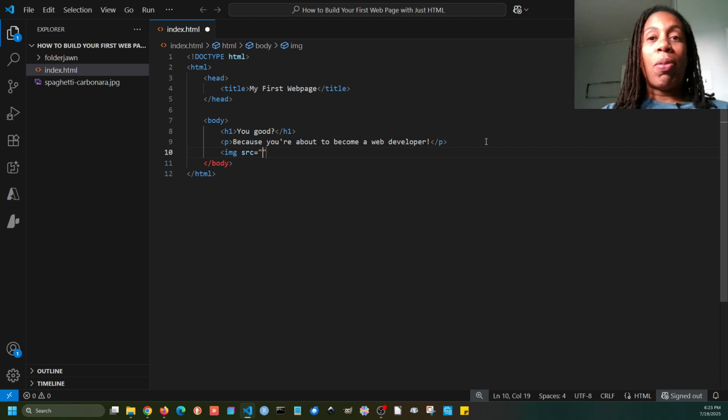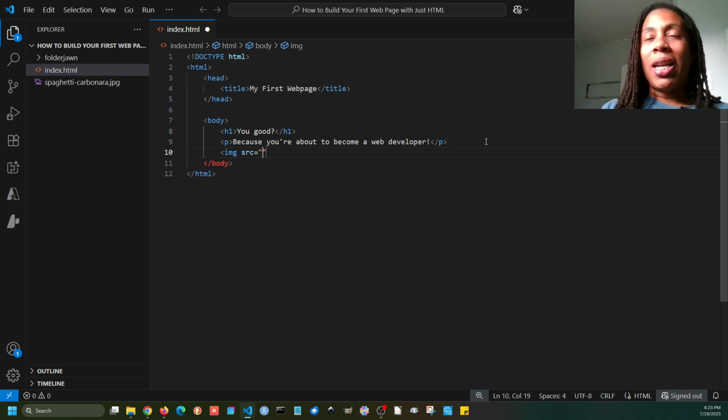So one thing to keep in mind is that you need to know where your image is located. So in this example, I'm going to be using an image that I downloaded from the internet, but the image may very well also be at a location on another website. So I'm going to show you this example, then explain how you would insert images that are located in a different way. So first, let's start with an image that is in the same folder that you're working in with your HTML file.